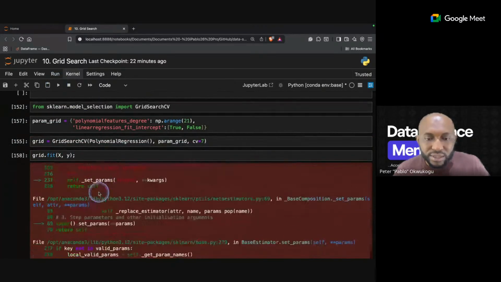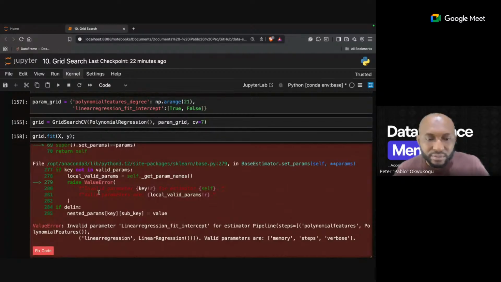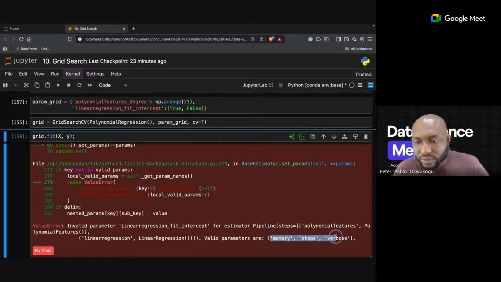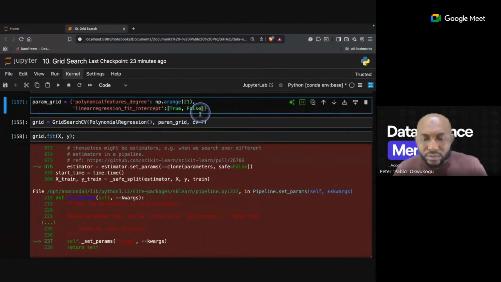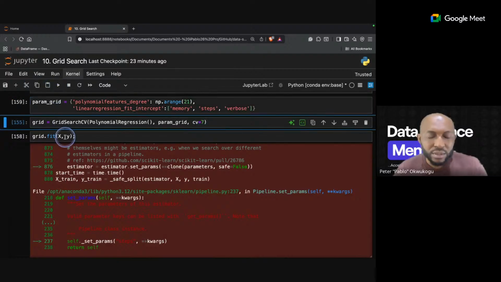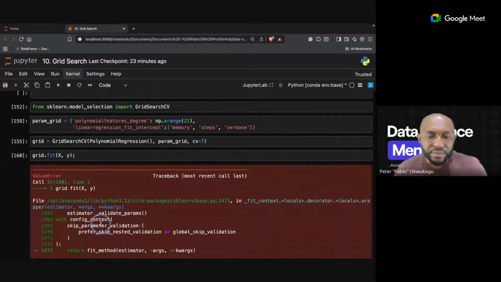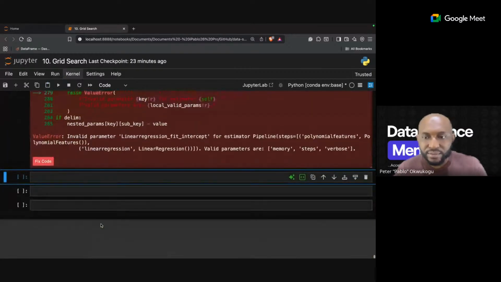Okay, so let's see what the error is here. Invalid kernel for estimator. Okay, let's run this. Come over here and run this.